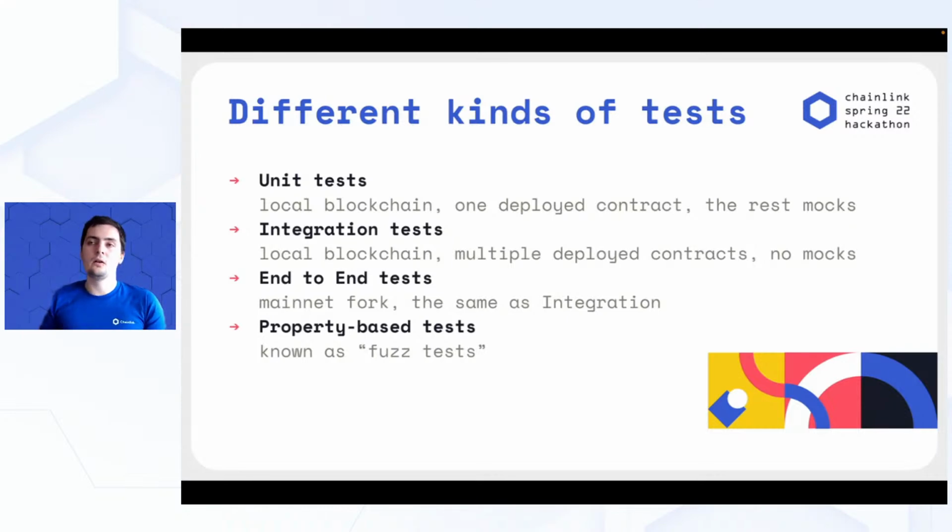So mocking is a really common practice where you basically have predefined values for your other contracts, or maybe you're integrating some other protocol, and you're going to write your mocks in a way that they will always return the same value. It can be true, false, or some numeric value, or some string, whatever. But you're basically mocking the behavior of your environment to unit test your simple functionality.